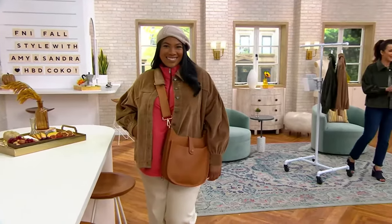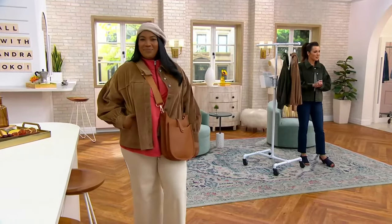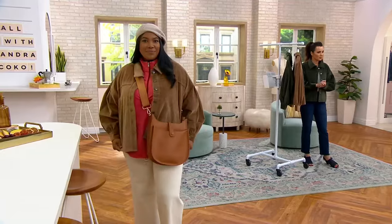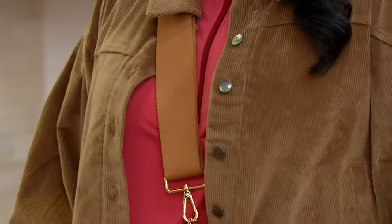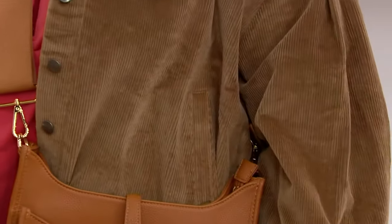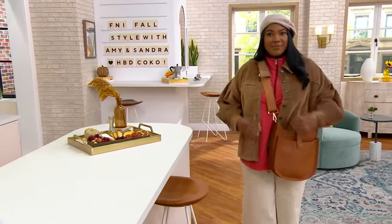Morgan, you've got my beret on, you've got winter white pants on — you are rocking it. You've got the crossbody bag. Ladies, this is how you're going to do it. Or if you have a maxi dress with boots on and leggings. This is that jacket. I literally took it off the runway that I saw in Paris, and I wanted to give you that corduroy with that cotton, beautiful sheen with a little spandex that you will live in and love.